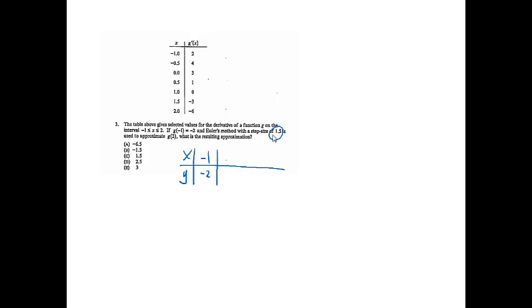It told me to use a step size of 1.5, so if I add 1.5 to the negative 1, I will get 0.5, and then if I add 1.5 to that, I will get 2, and that's exactly where I need to be, so it looks like a two-step problem. So we will come over here for step 1.